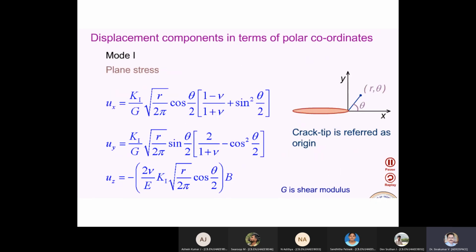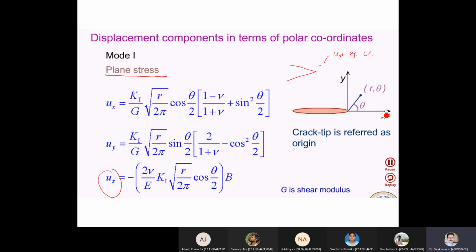Only thing you should know, this is the crack, no? So in the crack vicinity, at any point we can find the displacements, that is ux, uy, and uz. This uz will come only in certain cases, because you may wonder, it's two-dimensional. It is basically two-dimensional because it's thin structures. So plane stress, plane strain. Only the uz will come because of plane stress condition. So it is nothing but the displacements at this particular location.